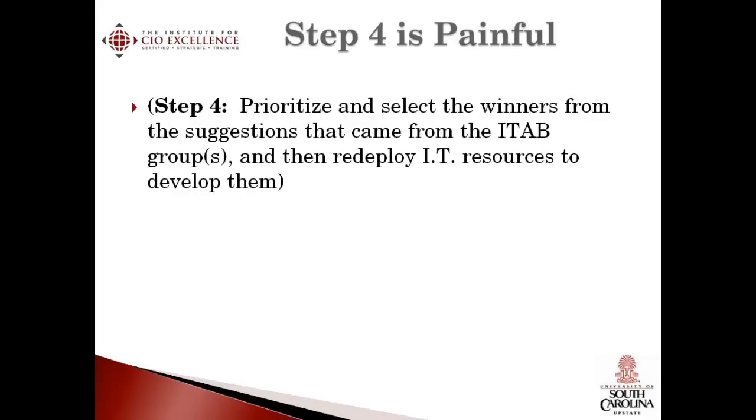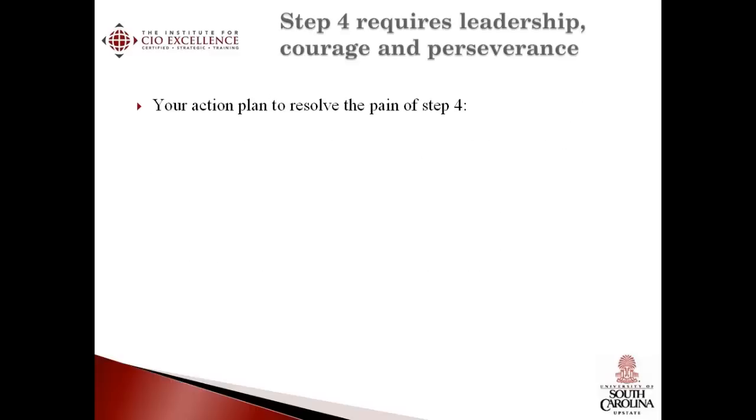So we look at this and we notice that with our prioritization process, we've got this issue about how do we deal with the fact that we're going to have to now be saying no to people that we're counting on some of these tactical things being done so that we can do strategic things instead. And what's your action plan? Well, here's what we recommend.